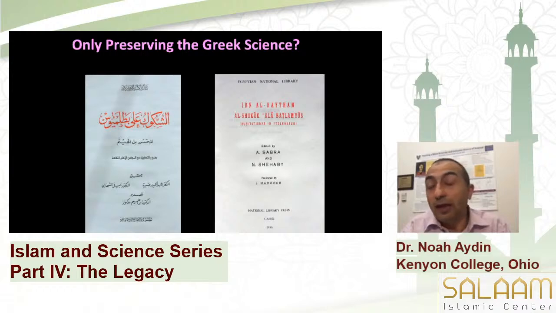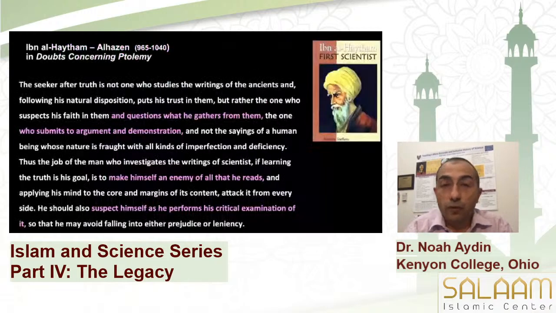And Islamic scholars, Ibn al-Haytham and many others, said, no, we cannot accept such inconsistency between basic principles and their representations on paper. And they started this whole tradition of reforming Ptolemy's astronomy. They started this Shukuk tradition, which was about reforming Greek science. So in this same book, here is a quote from Ibn al-Haytham from Doubts Concerning Ptolemy, which shows his approach and attitude towards scientific inquiry.